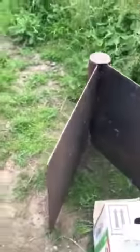So that's it. That's the bullet trap for 50 quid. If you haven't got a lot of backstops on any land that you've got, or if you just want to do a bit of target shooting, I think they are good. £50 to have it made, and I've proven that they're safe as well. Obviously you still have to be careful, and take any usual precautions that you have to take with any rifles. You could use it, I guess, in your back garden if you haven't got any backstops. Not for rimfires obviously, but if you were using an air rifle.